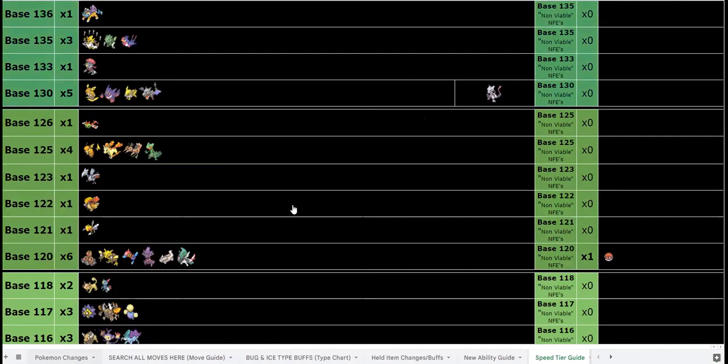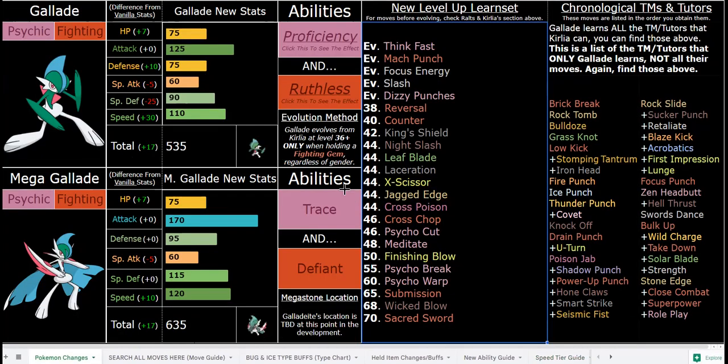The reason I made Mega Gallade stats so good is because Base Gallade actually is stronger when it uses crit moves. So, for example, with Ruthless, Cross Chop, Cycle Cut, Cross Poison, Jagged Edge, and all its moves that always crit actually deal more damage on Gallade than Mega Gallade, despite having 55 or 45 less physical attack than Mega Gallade. Oh, this should also be +5, excuse me.